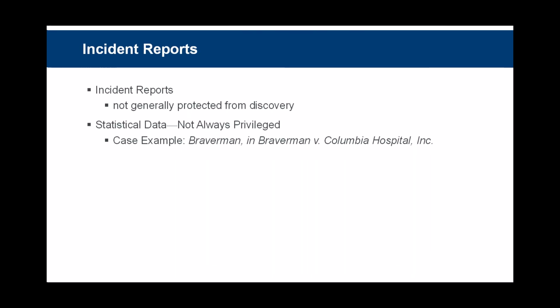Incident reports are internal records documenting adverse events or near misses, typically used to improve patient safety within healthcare facilities. However, these reports are generally not protected under attorney-client privilege or other confidentiality doctrines, meaning they can be subject to discovery in litigation. Similarly, statistical data such as quality metrics is not always privileged and may be disclosed to opposing parties if it is relevant.